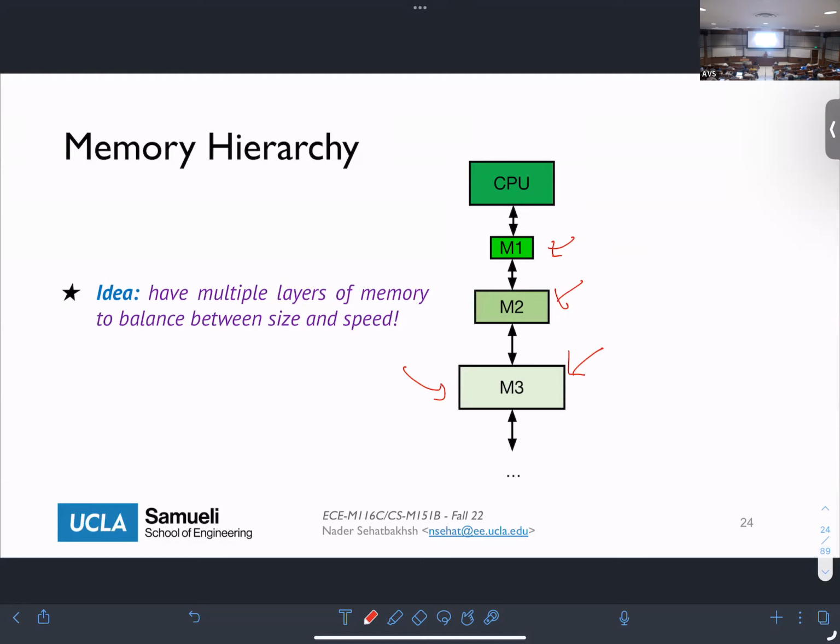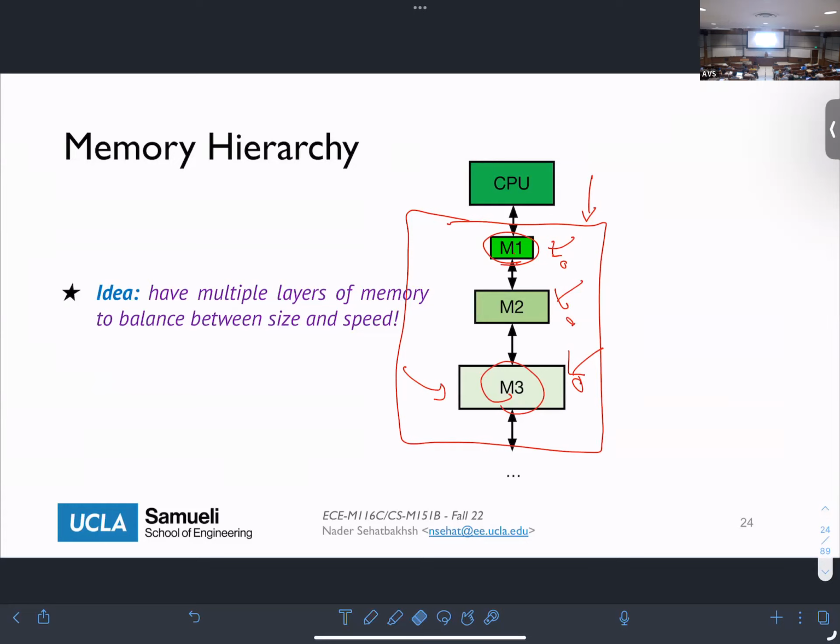And what I'm going to do is intelligently move data around these units, so that from the processor side, we get the illusion that we have the size of this, but the speed of this, right? If you are very smart about the way that we handle and move data, about how we manage our memory system, we might create this illusion that the CPU interacts with a very large memory, but this memory is also very, very fast.